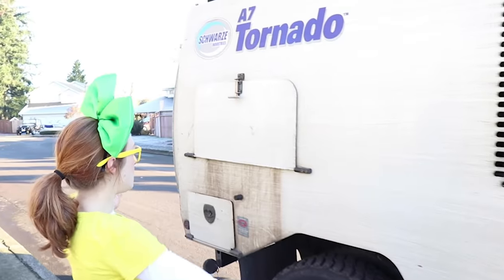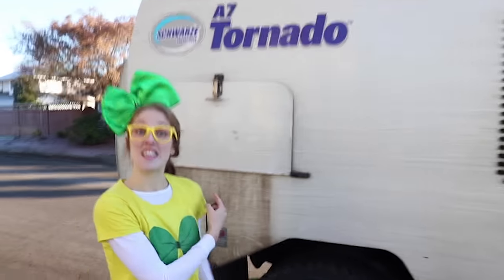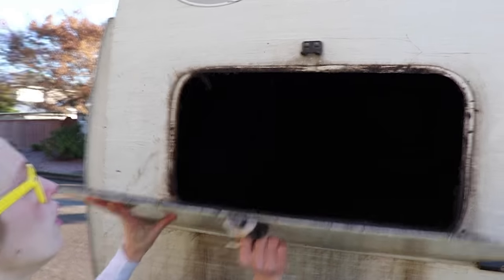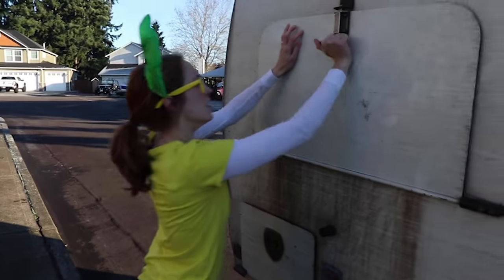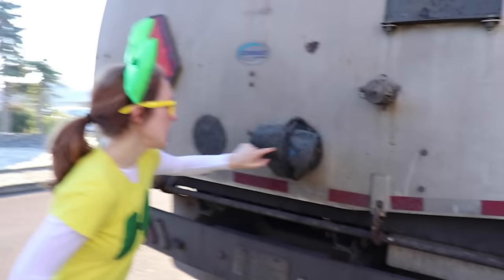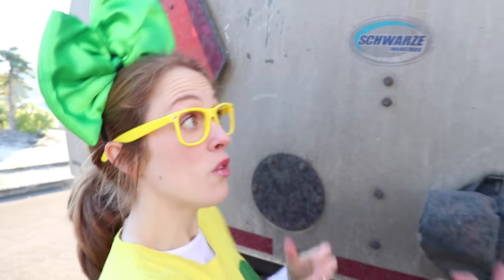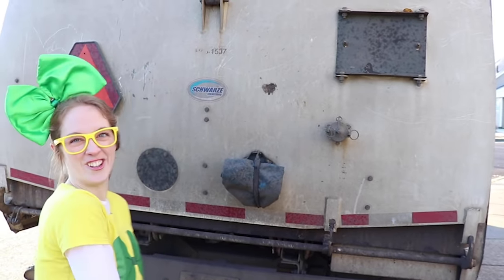Wow, that's pretty neat. Oh boy, look at this big, big tank. It can hold all the debris, and it holds up to 6 yards of debris. Should we look at the nasty debris in there real quick? I don't know if you can see in there too well. That's a lot of wet leaves and stuff. And look at over here. This right here is a big hose, and you can unload all the water because sometimes this will fill up with water and debris. So before you can dump all the leaves out, you want to drain the water.